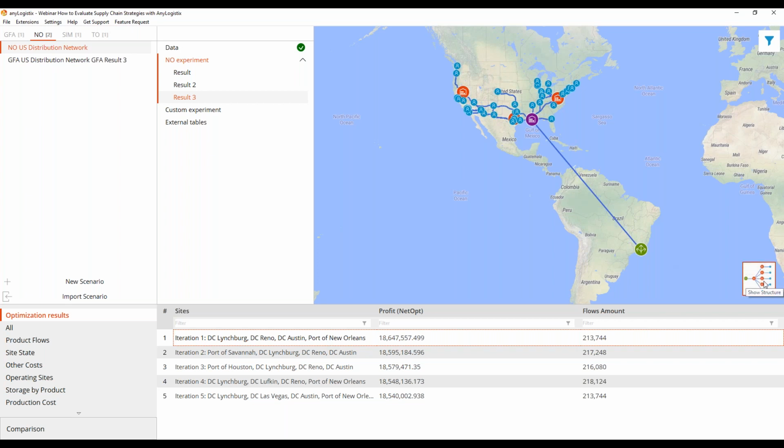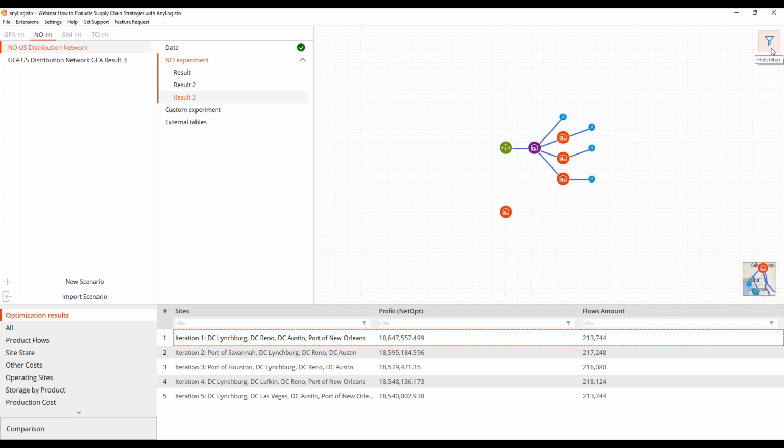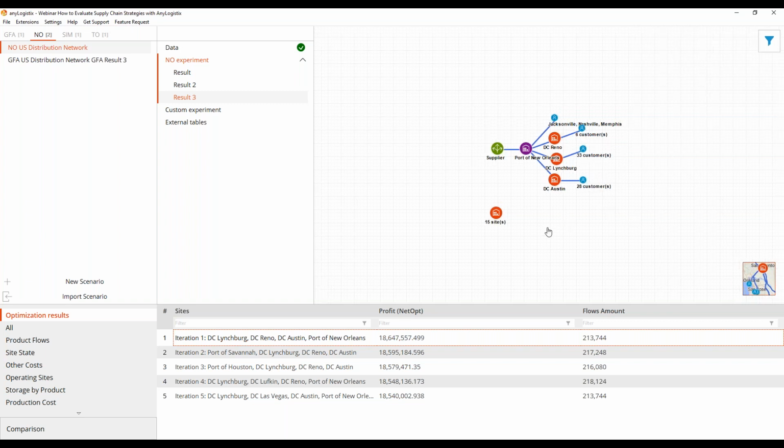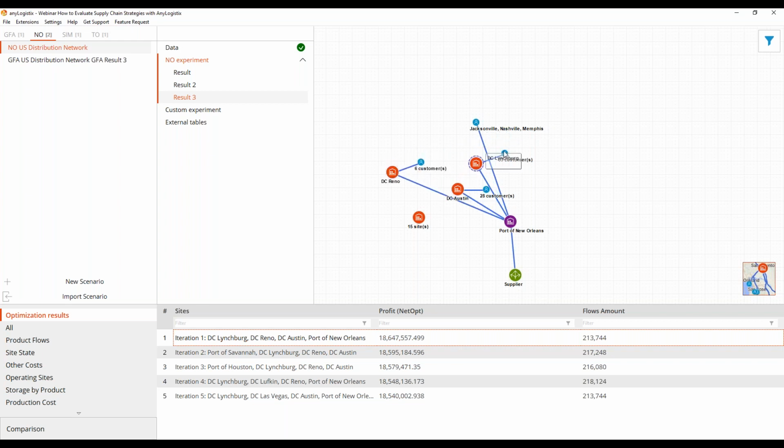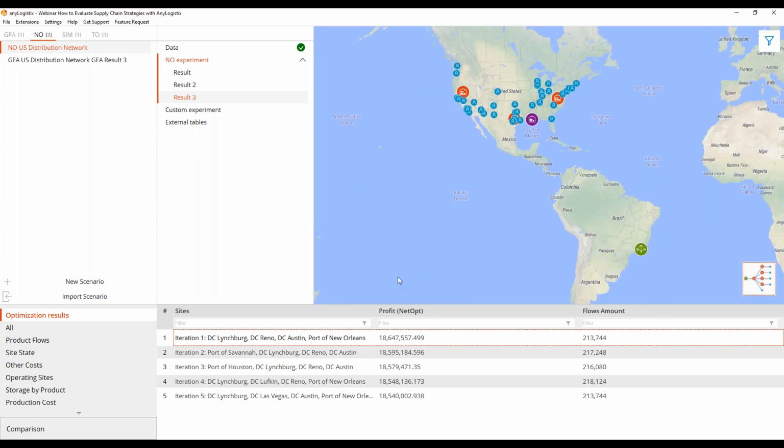So let's take a look a little bit now at how that structure looks real quickly. And this is great because now we have an idea how that views. And keep this in mind, you can move this around to replicate kind of the design of how everything looks. So for example, if you want to put something on a document, you can put it there. You could put the DC Reno to the left, you could put this one in the upper right. So now you have something that looks more spatial to what it is. And you can put this on any document and make it look more realistic. Okay.